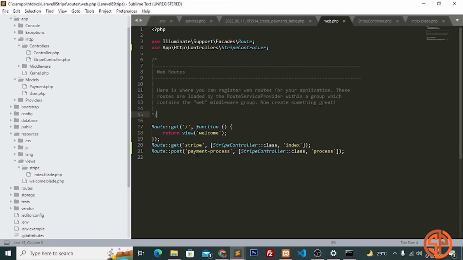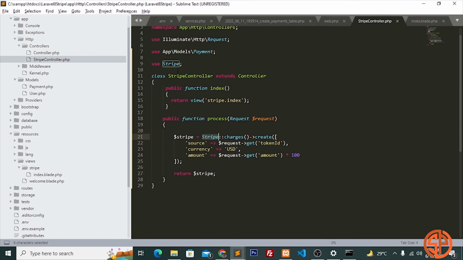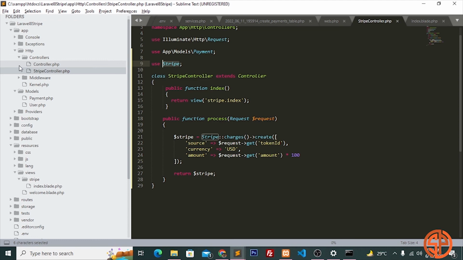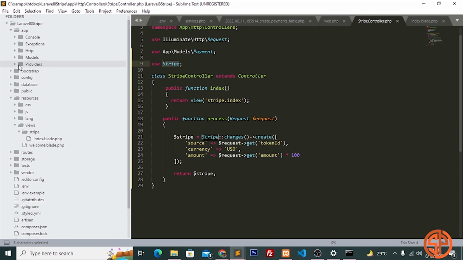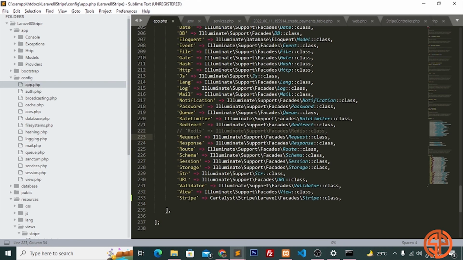So the method is called process. When this method is called, we'll get Stripe. If you remember, we did the configuration in the config file. Where is the config file? Here in PHP, then stripe.